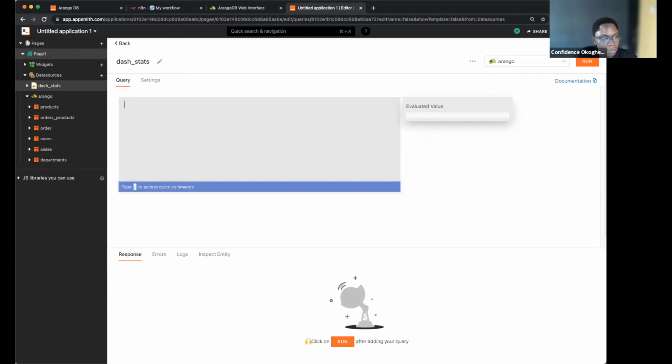So I'll need to use the return keyword. And return basically returns anything between the braces. So I want to return an object, and the first property of the object will be orders. And in between these braces, I want to write the logic for the query that actually goes to check all the orders I have in the database, perform an aggregation, and give me the count of everything. So I would need to write some query here. So this is going to be a loop. So I'm going to write a for loop.